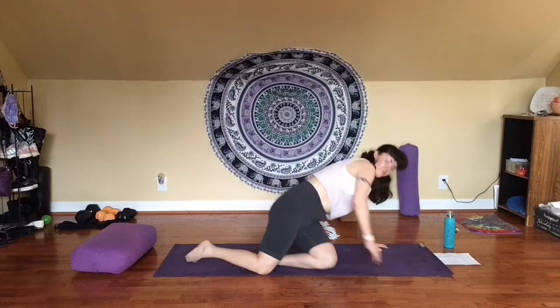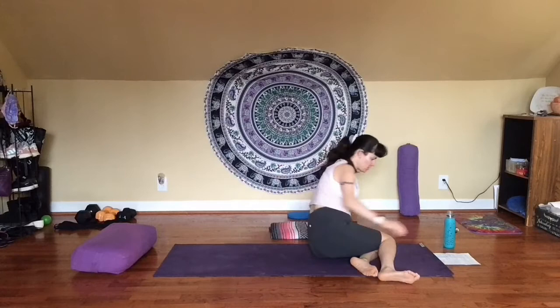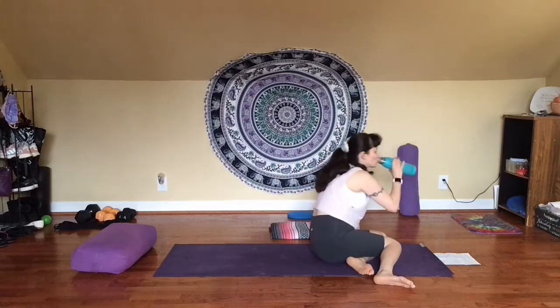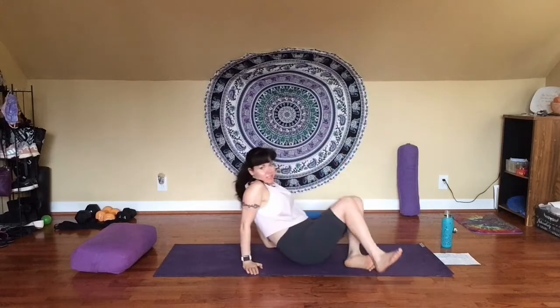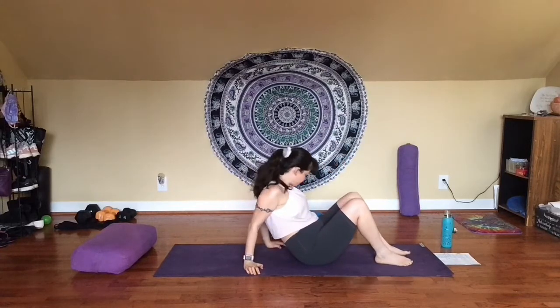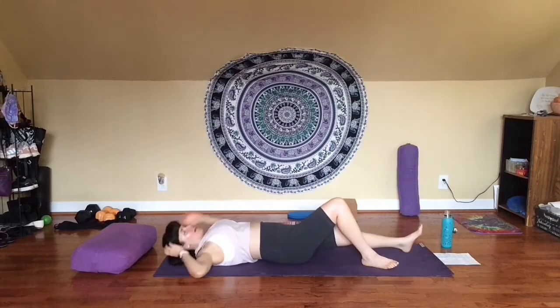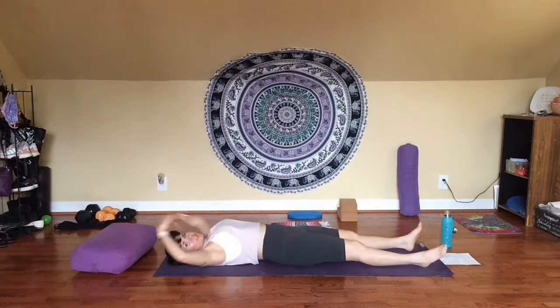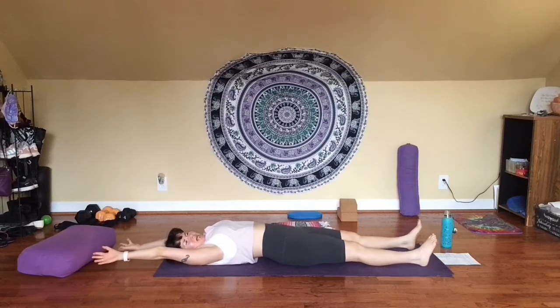From here, just slide your feet over to one side. I'm going to transition on to your back. So just take a few moments here to transition onto your back. And once you get there, just stretch your legs out in front of you. Stretch your arms back towards the wall behind you. And just stretch your body long.